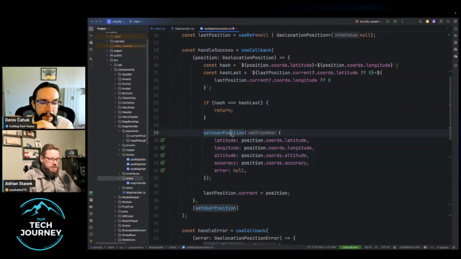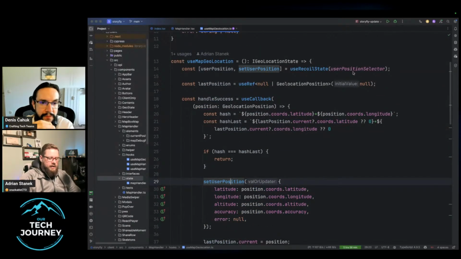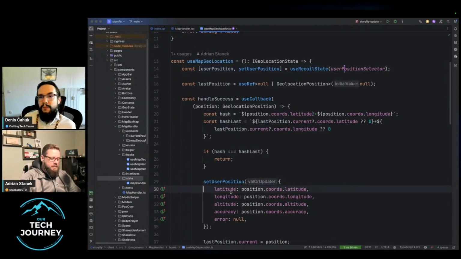The user position is a selector of the overarching state for the map handler. The map handler does have a selector for the position of the user, and this state will be created out of latitude, longitude, altitude. The accuracy as well, because it's a geolocation thing. It can be IP location, Wi-Fi location as well, but accuracy is a part of that.